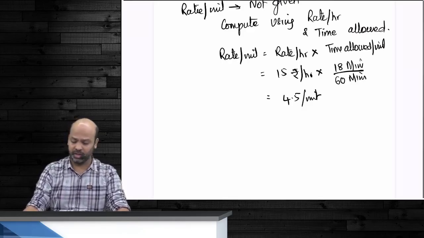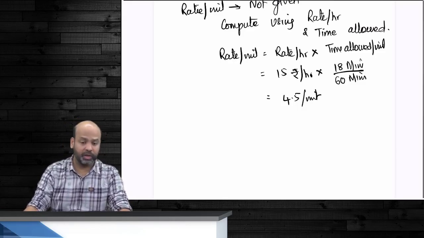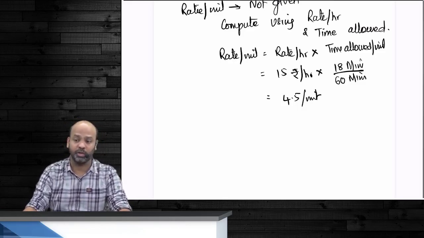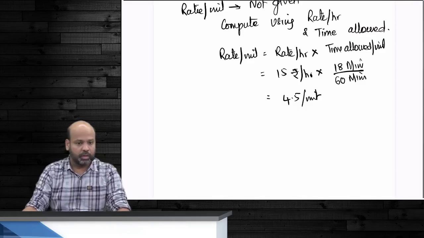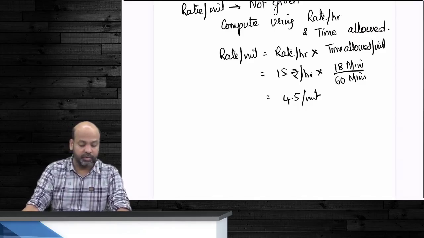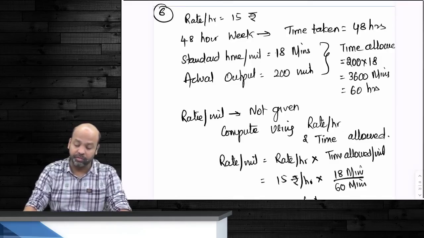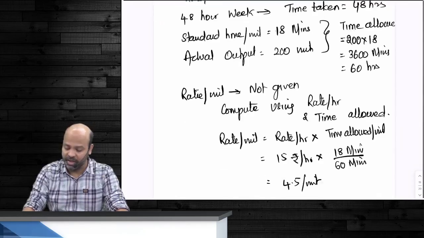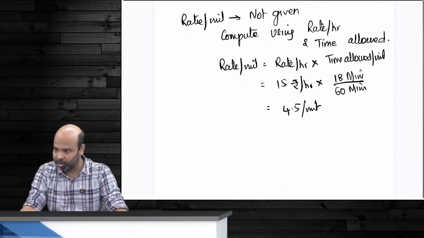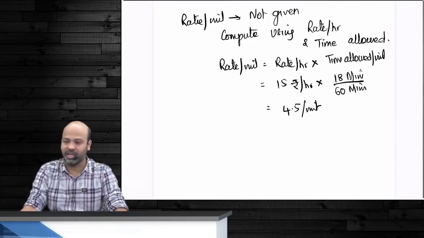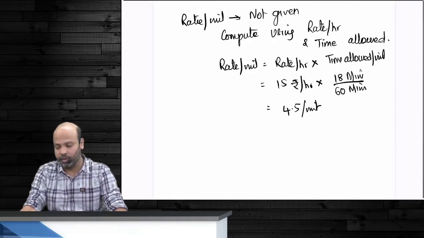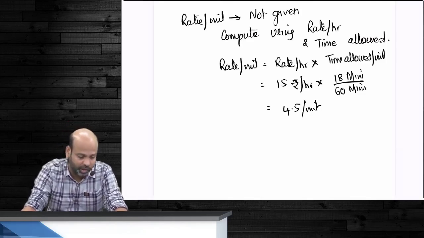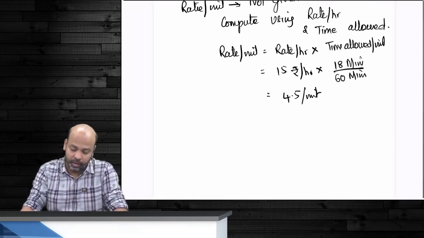Just for your understanding, guys, when rate per unit is based on standard time, 100% of time saved is being given as bonus to the employee, because you will indirectly end up paying the employee for 60 hours now. If you multiply 60 hours into 15 rupees per hour, you will get 900. So when wage piece rate is computed on the basis of standard time, you are indirectly giving the employee 100% of time saved as bonus. It will always result in a higher wage rate than Halsey or Rowan scheme. It has never been asked in the exam, it's only for our understanding. Now let's write those answers.